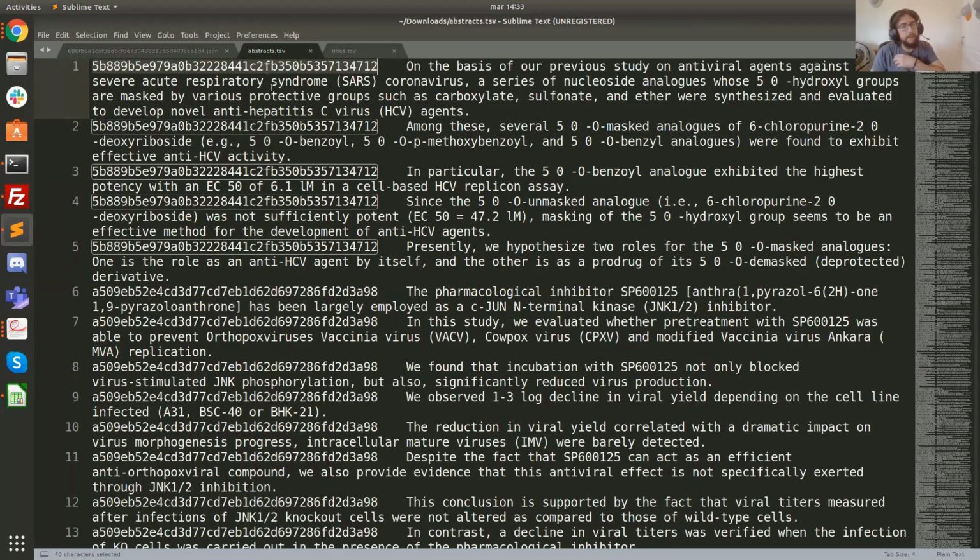For each paper ID, we have one line for each of the sentences in the abstract. Okay? So for paper ID 5B889 and so on, we have 1, 2, 3, 4, 5 sentences in the abstract.